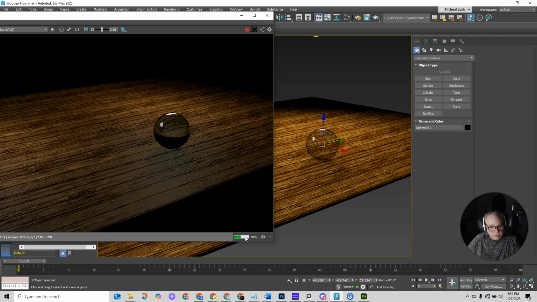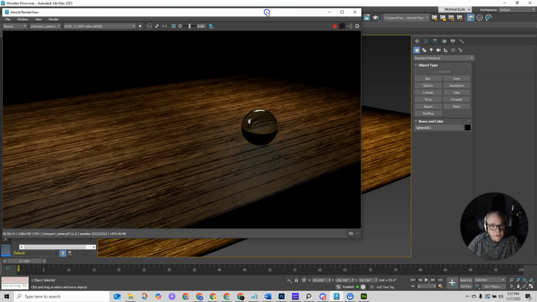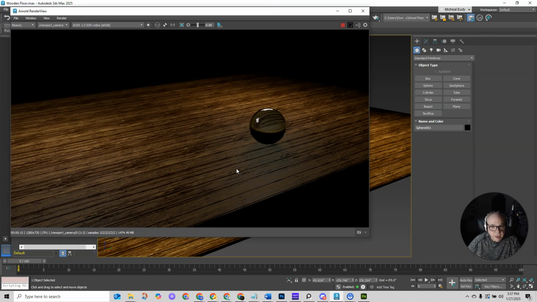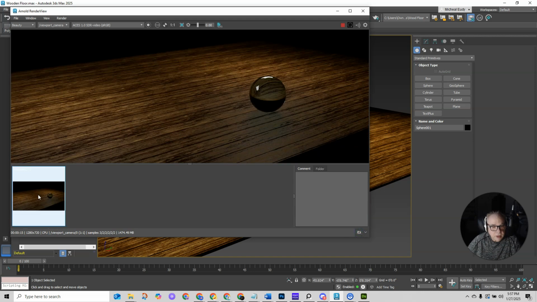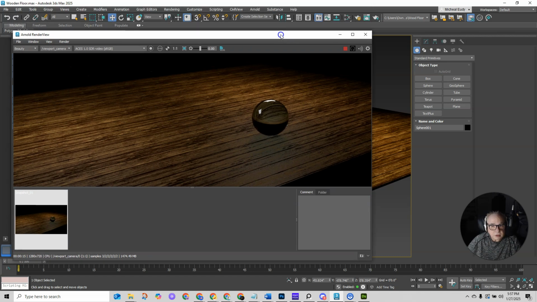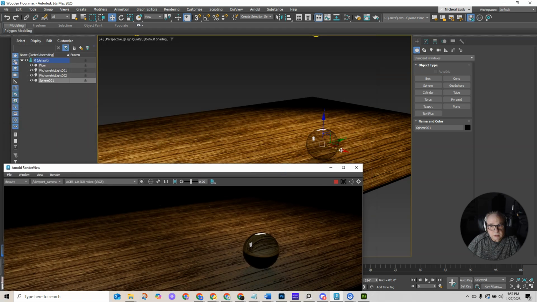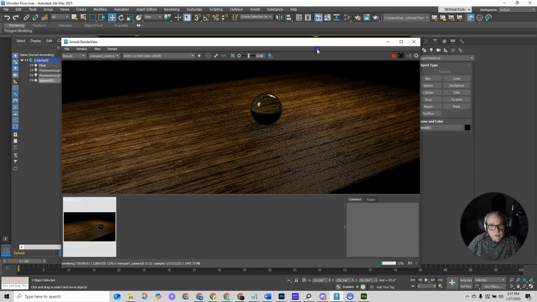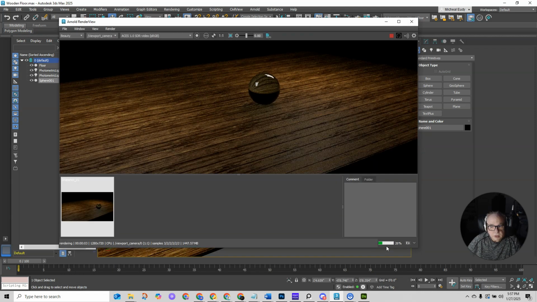So this is a progressive render. So when it gets all the way down here, then it's finished. And by the way, you can save snapshots of these when you're testing out your material. So there's a little camera right here. If I click the camera, it saved a photo of this, a little capture. So if I then move this, it's going to re-render that. You'll see your percentage down here. So we're waiting for that to get fully rendered.